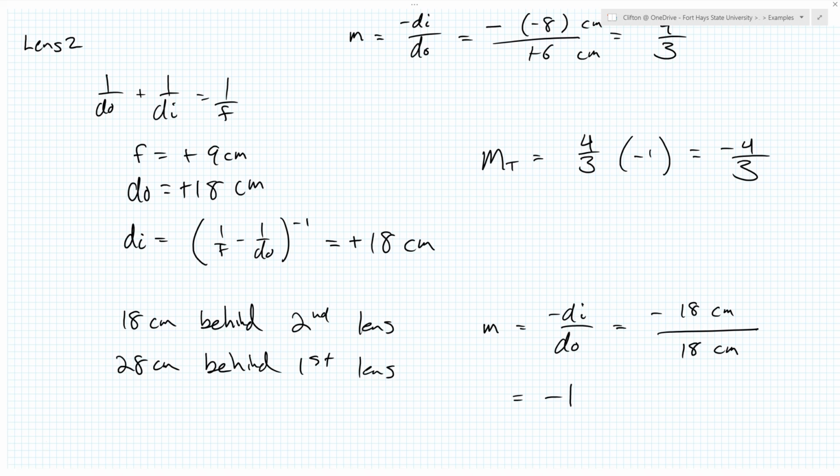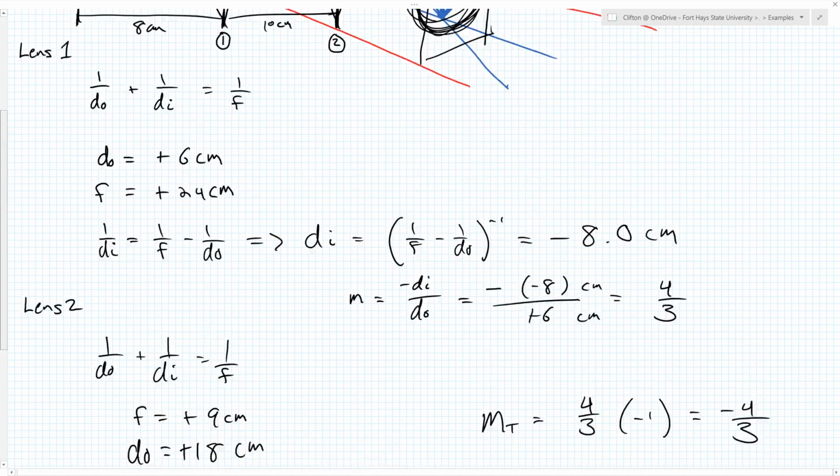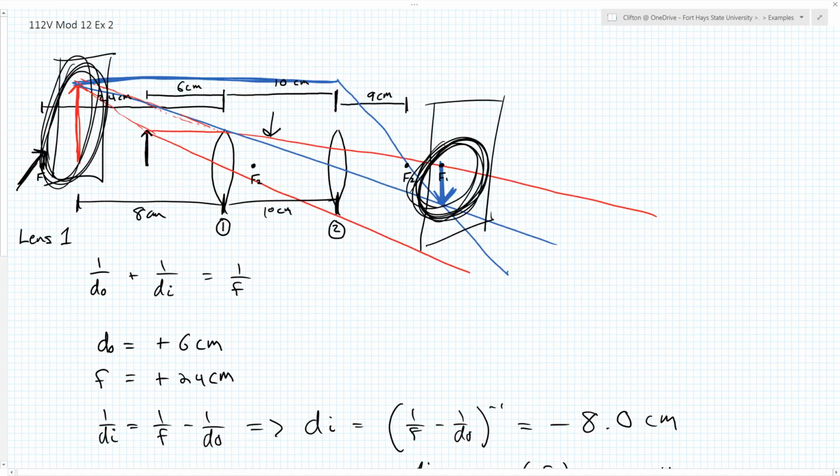So there we go. That's an example of a 2-lens system. If we have 2 lenses or 3 lenses, or if we have a lens and a mirror, what we need to do is we start out with the object, we analyze the first component that the light rays are going to go through, so in this case it's this front lens. We figure out where the image is, then we ignore that first component, take the image that's formed and treat it as the object for the second component. In that case it was this one right here.